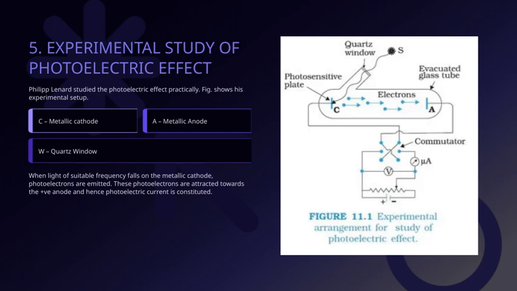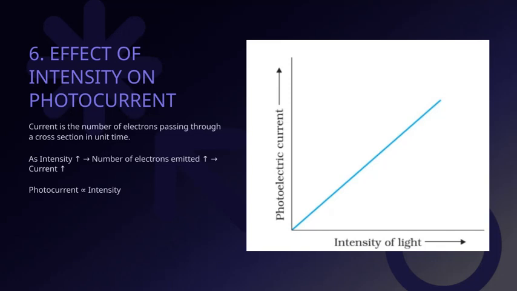It clearly illustrates the direct relationship between light energy and electron emission, connecting beautifully to the broader theme of how light interacts with matter. Let's talk about how photocurrent relates to intensity. When the intensity of light increases, it means more photons are hitting the surface. As a result, the number of electrons emitted also increases. This increase in emitted electrons leads to a higher photocurrent.